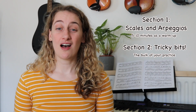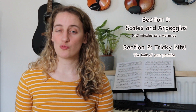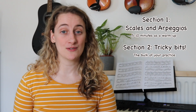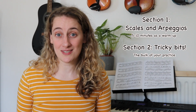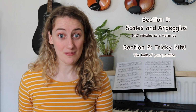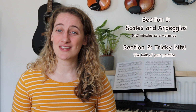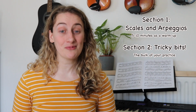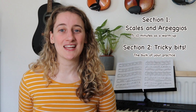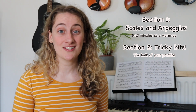And as a result, I ended up getting better and better at the easy bits and worse at the hard bits. When it came to playing the piece all the way through, I could never keep the same tempo because I was constantly slowing down whenever I got to the tricky bits. Now, an easy fix for this is to only practice the tricky bits. As tempting as it is to start from the beginning every time, we're not going to do that today.